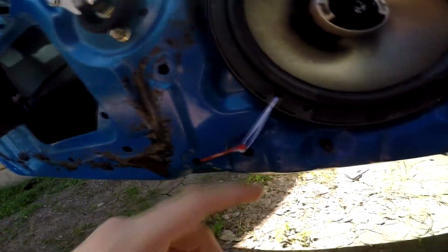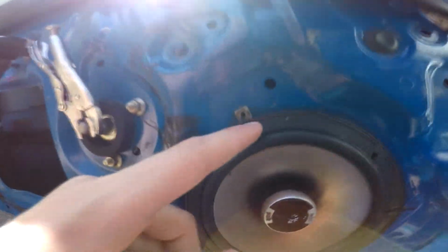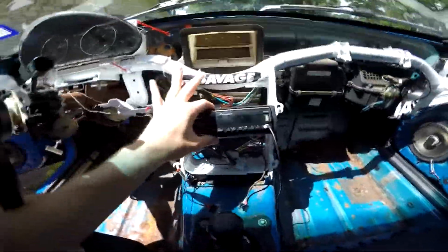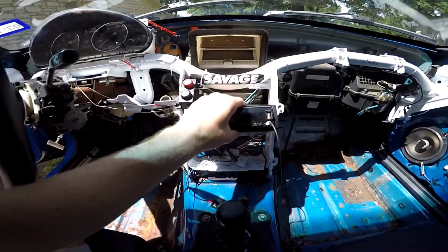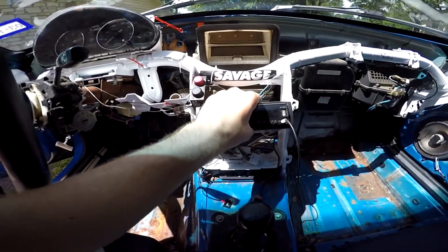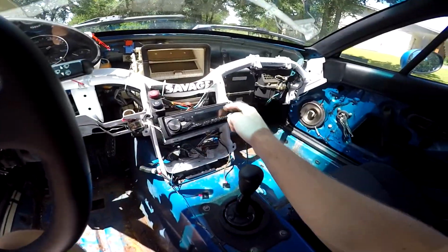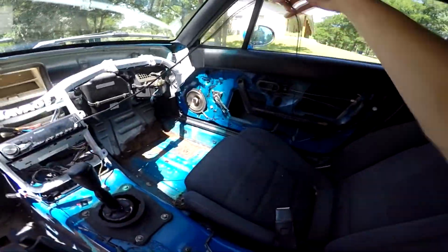First of all, I did unhook the battery with this one because I didn't want to screw it up. And zip tied a radio on because the screws don't all line up and zip ties always work. I zip tied the radio. It's pretty solid. It's not too bad. It's not exactly the prettiest. It works as a USB, has aux, so I can finally play my own music in here.